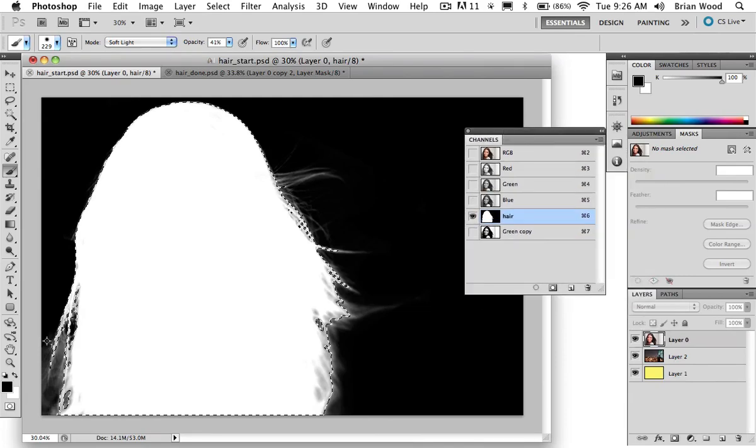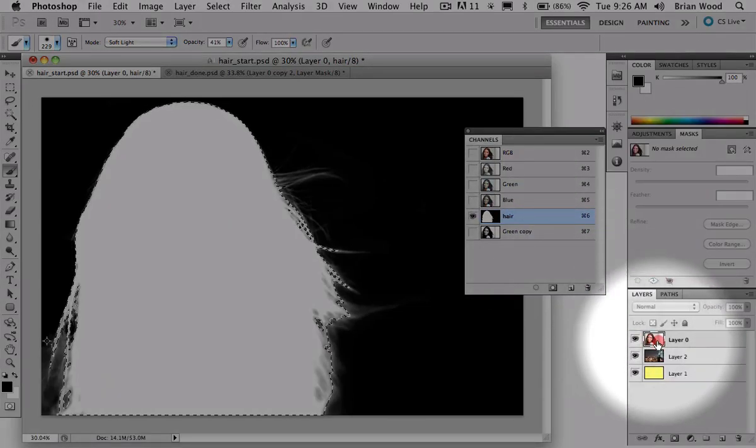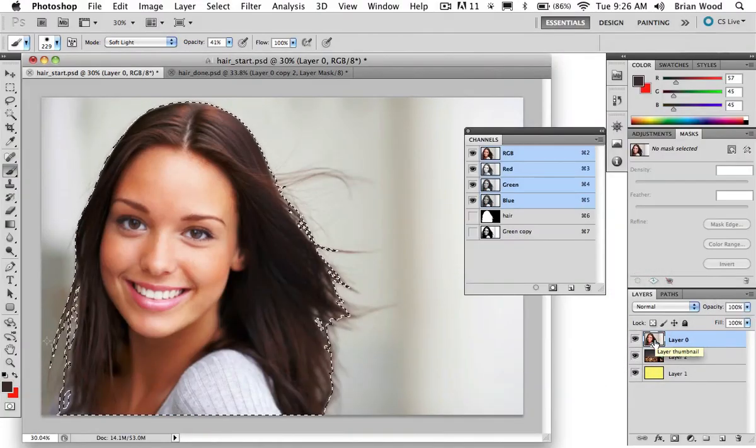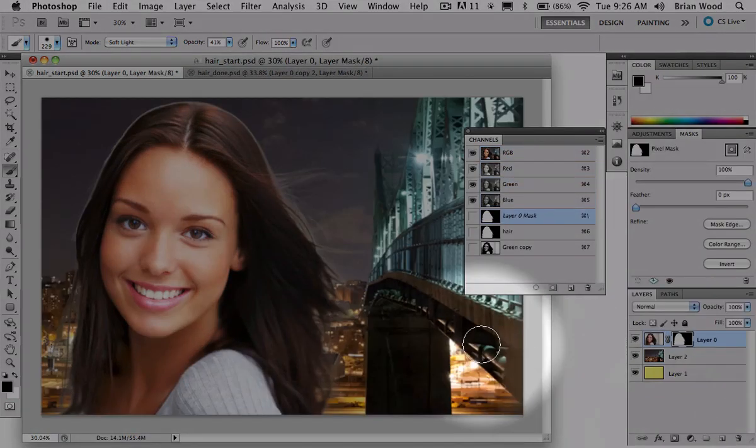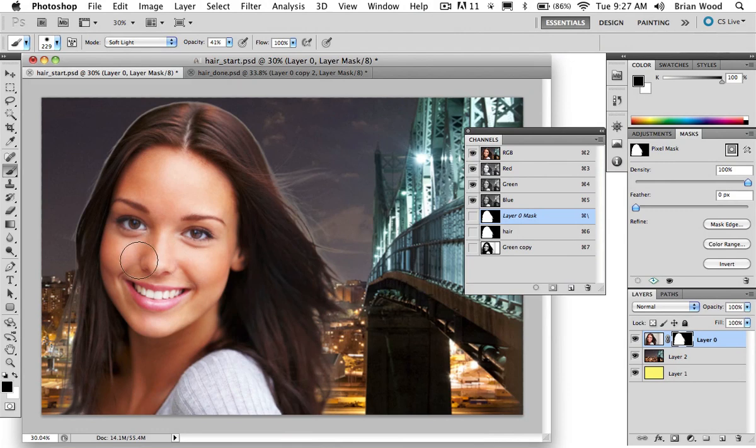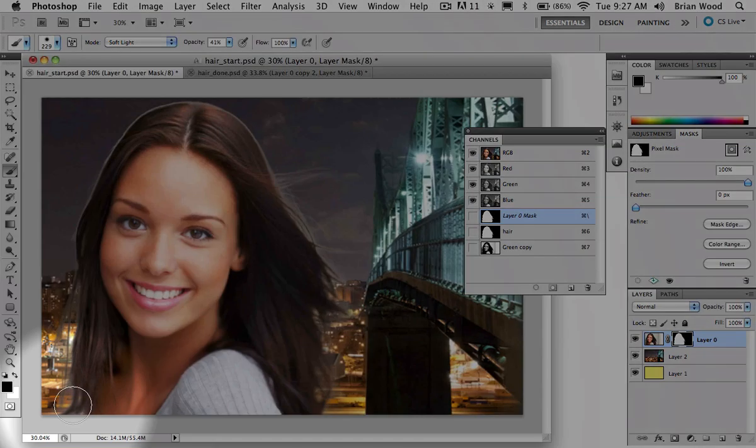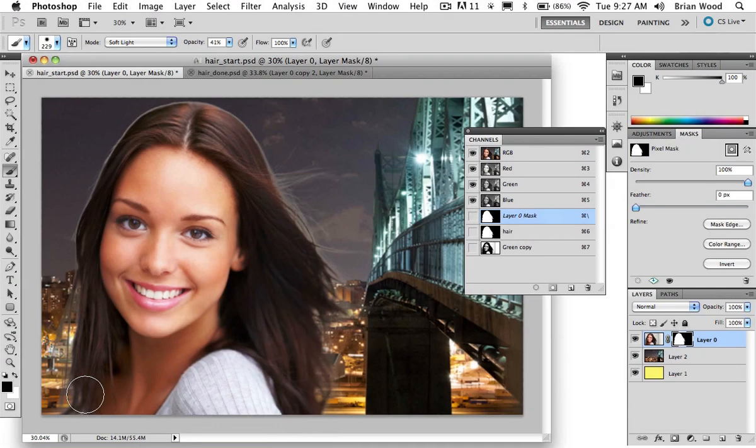Got our selection. This will stay here. Don't worry about that. Go out to our layers out here, excuse me, and we're going to make a mask. So I'll just click on the mask icon, and there we go. Not too bad. Now, you're going to see we've got a problem on the edges. What we can do is work the mask a little bit, and you can see her shoulder is actually gone. We need to paint that back in with the mask.